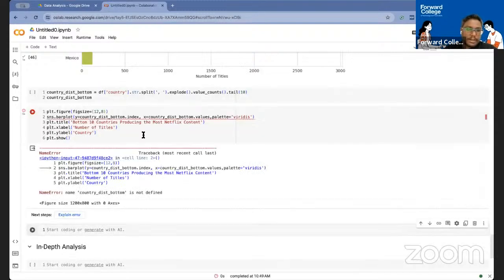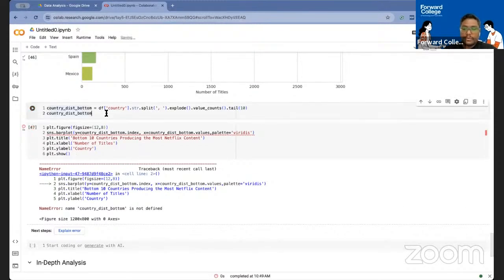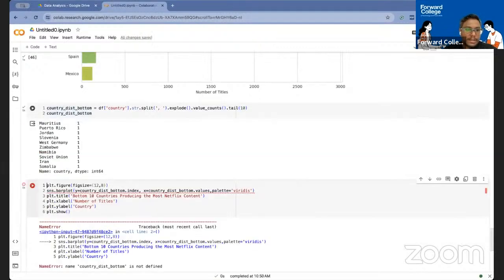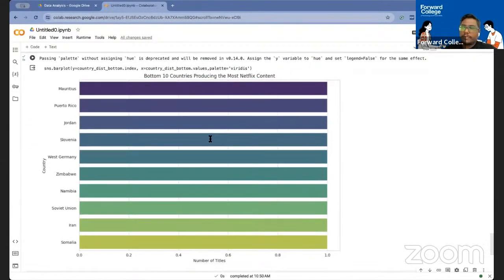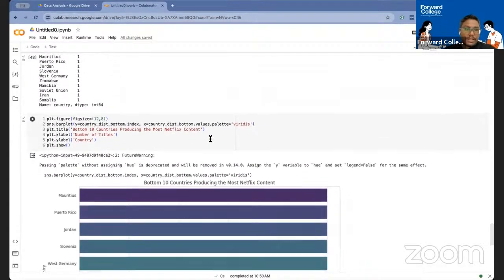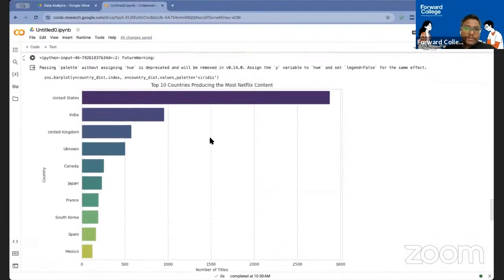When I run this, it will not show because we haven't defined it, so we need to run this first. And then it will show you this graph here, which is pretty self-explanatory. We do not want this graph, that's why I didn't include it, but just to show you, we can do it as well. These are all only one noise. So the main one that we're going to focus on is just this.